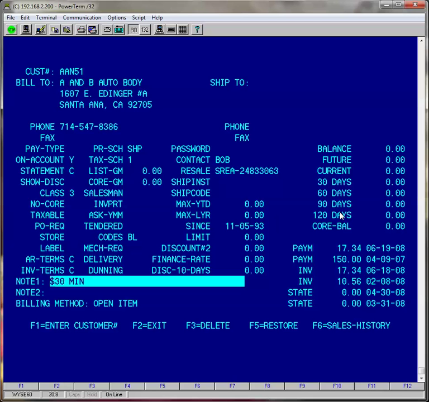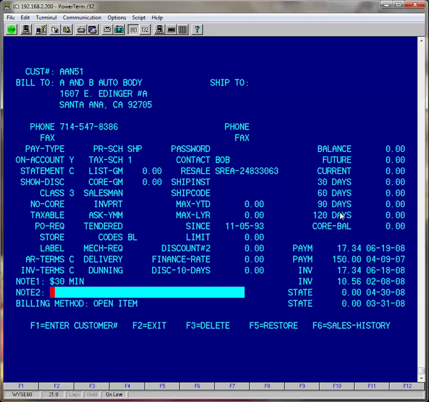Later on, when we get the email program working, the default email address that you would use to send correspondence to this customer, like a reprinted invoice or his statement or a report, you set that email address here, and as you do that, it grabs the email address from here.